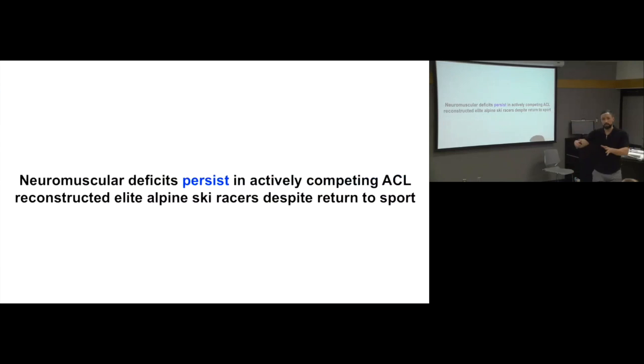So looking at that research, those first 3 projects, the main takeaway conclusion that I had was that neuromuscular deficits are persistent in ACL reconstructed ski racers who've returned to sport. So you hear about it in the media all the time: 4 months, the NFL football player got back into playing. Athletes especially have this expectation that they should be back ready to go at 12 months at the absolute latest. But what we're seeing is that these deficits can really persist over time and are obviously present even though they're back racing, and obviously of importance given the high prevalence of re-injury.